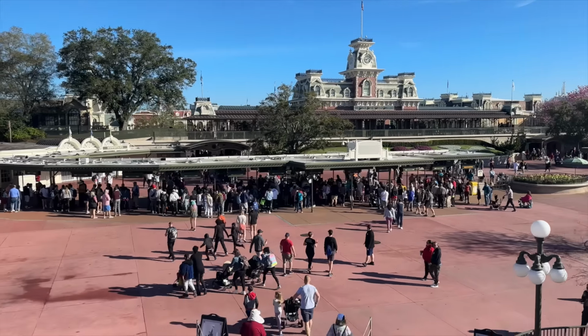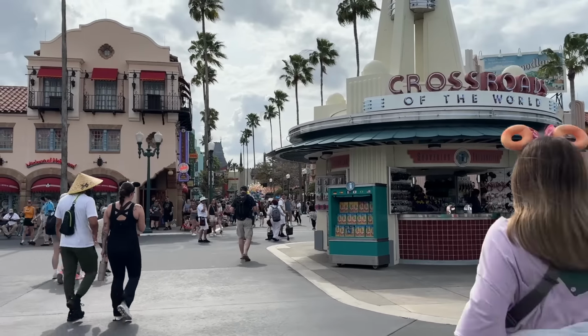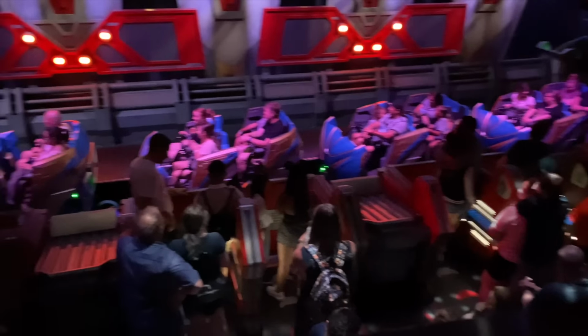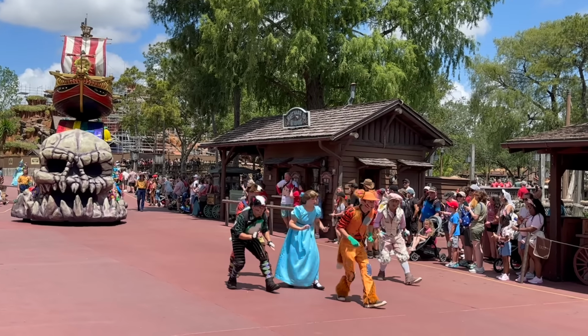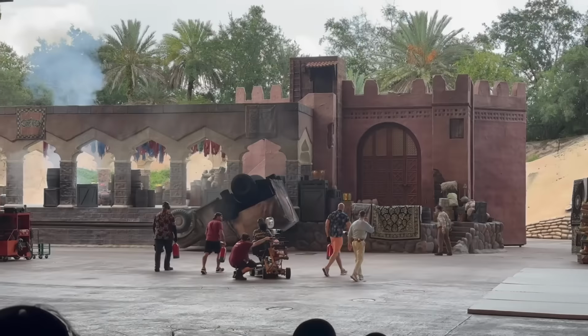MultiPass entered into the Disney scene on July 24th, 2024, replacing the old Genie Plus service in exchange for a Lightning Lane service that now allows you to pre-select a set number of Lightning Lane reservations before the start of your trip. Much like anytime Disney decides to switch things up on us, the shift over from Genie Plus to MultiPass came with plenty of mixed reviews.